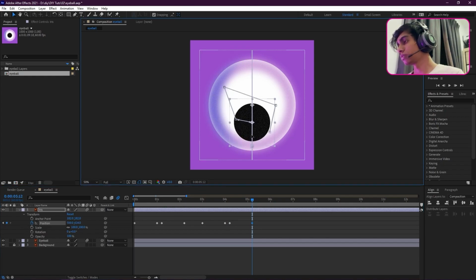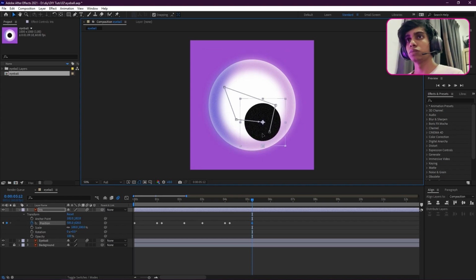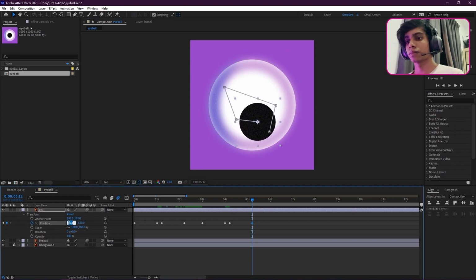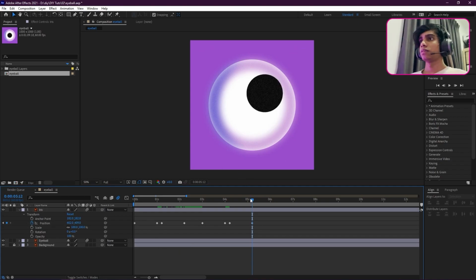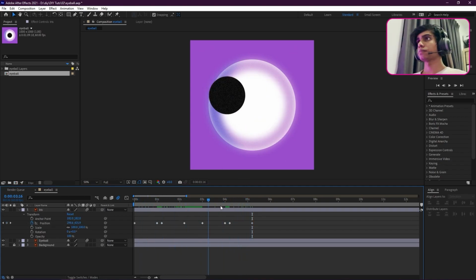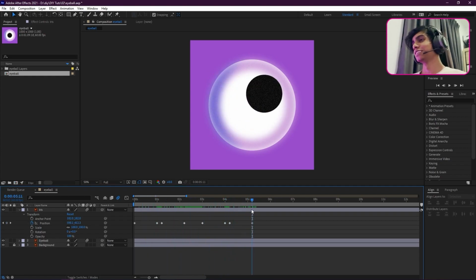So for this one I'll set around 602 maybe, and then for the y-axis I'll go with 409. So once we have it over there, as you can see that it's jumping from one side to the other. Around here we're going to see that it's around 602.